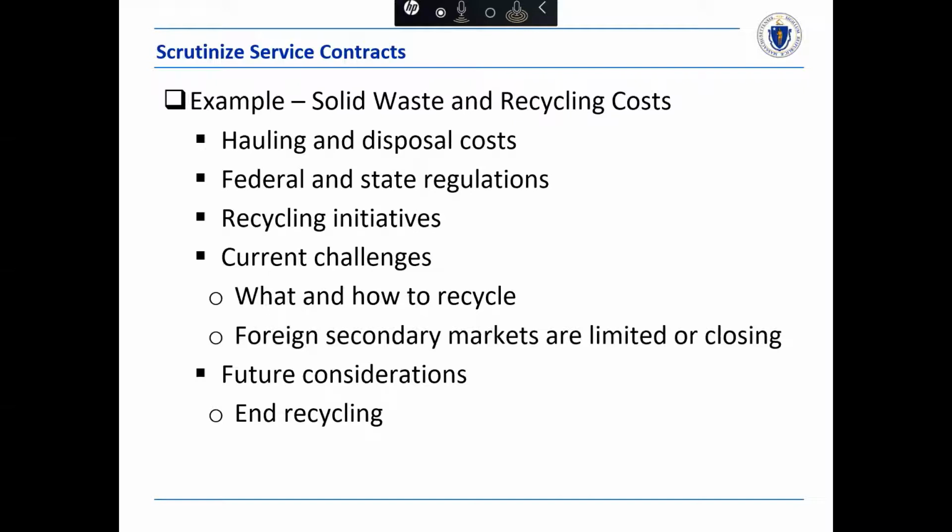Because recycling costs are skyrocketing, some communities have stopped recycling and moved entirely to trash disposal. Other communities are exploring pay-as-you-throw or annual assessments for residents to offset the solid waste cost. Considering all factors, officials would use the forecast to play out various scenarios that the community may be facing and begin planning to reach the best outcome.